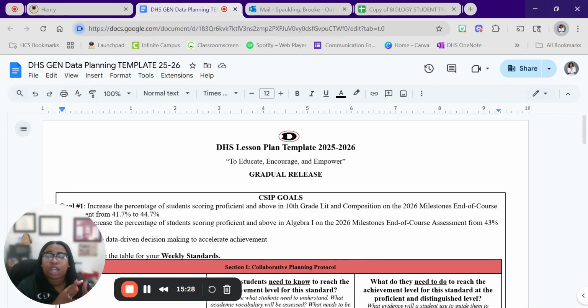But if you are working in a group, so let's say, for instance, if you are collaborative planning and you are chemistry or physical science or economics, that's just a couple, that's not everybody, but just an idea that you're not EOC, but you're collaborating. Your data analysis should go into your data folder, which is in the lesson plan folder. So you want to look at that to make sure that that's there.